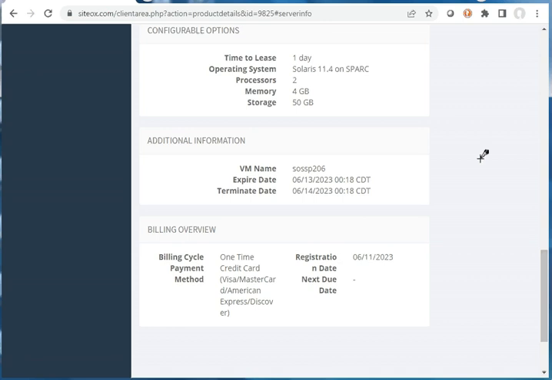And so there is a grace period between the expire date and the terminate date, just in case you want to renew or extend the VM for more time. You want to lease it for more time. Now, one thing to understand about the expire date and the terminate date is that the VM will expire at this date and time, but it will still exist on the SIDOC systems, and you can then renew the VM for more time. After the terminate date, the VM is removed from the system. It cannot be recovered after the terminate date. So that's important. Those are two important dates to understand. You can recover it after the expiration date. You cannot recover it after the terminate date.